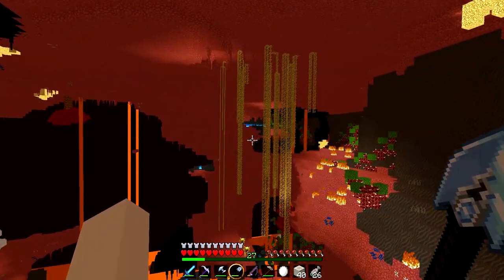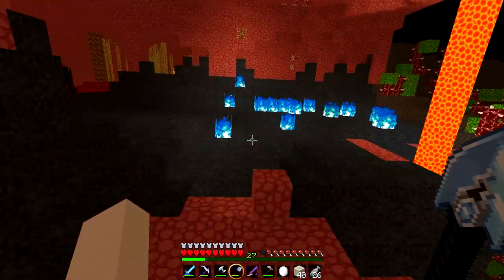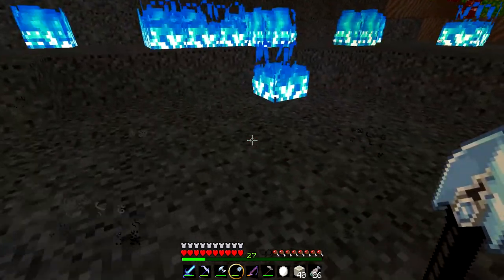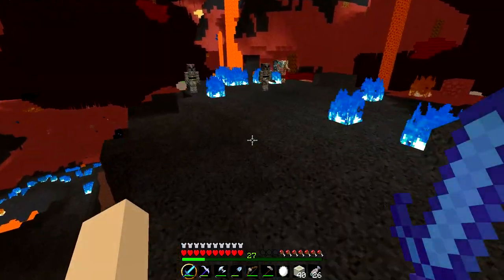Blue fire? Is Rin Okumura here? What the hell is this? I must know more. Why is this blue fire? Why is there blue fire here? Is this just how fire works on ash? I don't know. Silver skeletons!